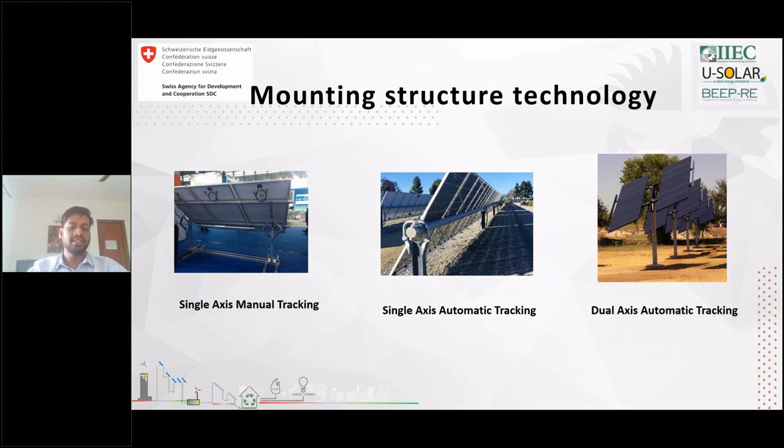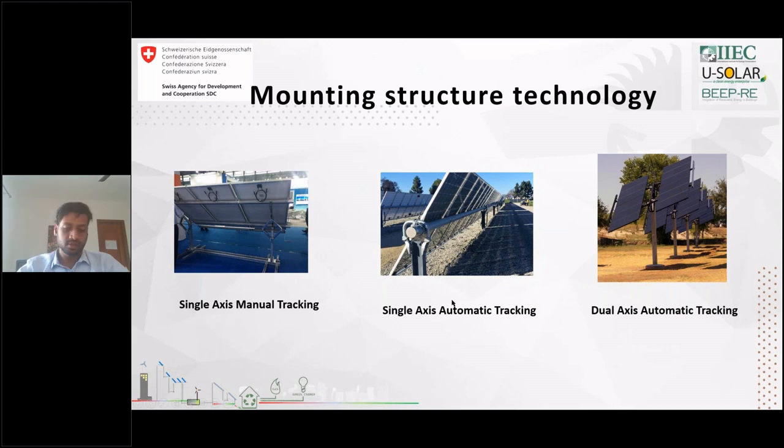We have three options with three different tilt angles for three different seasons: a separate tilt angle for summer, a tilt for winter, and a fixed tilt for normal, which covers autumn and spring. So three separate tilt angles are there, but the tilt angle has to be adjusted manually on a season-to-season basis.